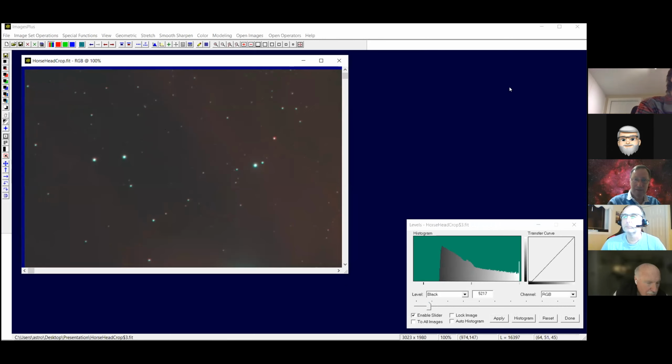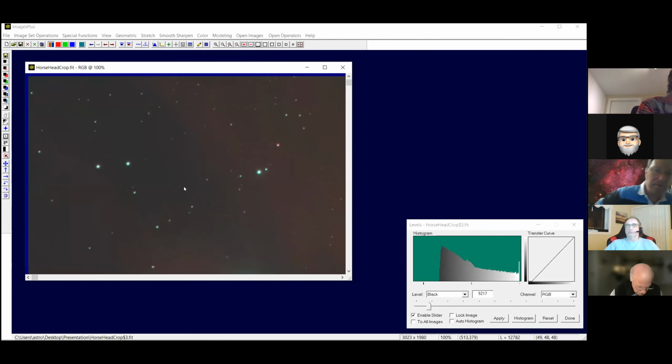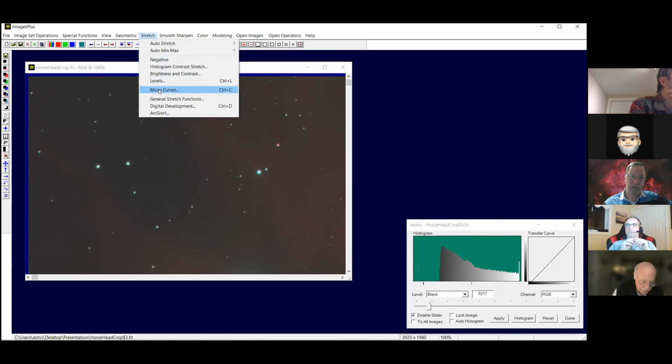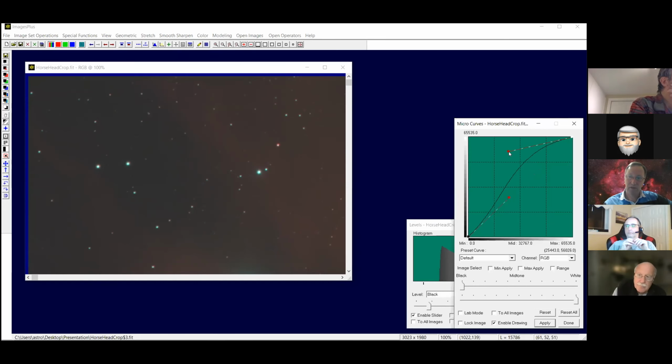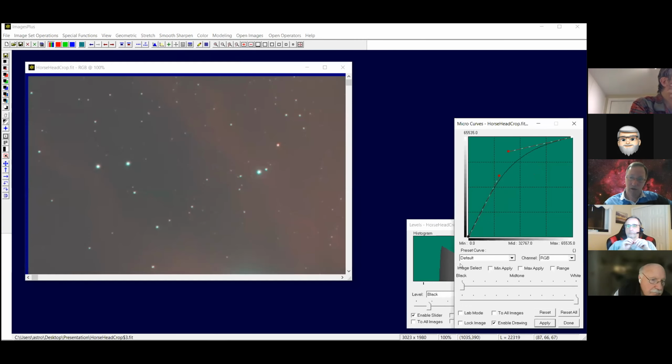I'd call it very subtle. It is. It's a long enough exposure that the noise is actually fairly low, but you should be able to see it there. And if we apply a stretch to the image, then it's going to accentuate that noise a bit. So for instance, if we do a curve adjustment here, and we do a little more, and then I turn the background down a bit, now you should be able to see that noise a little more.